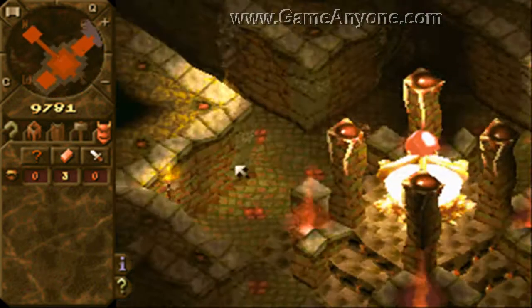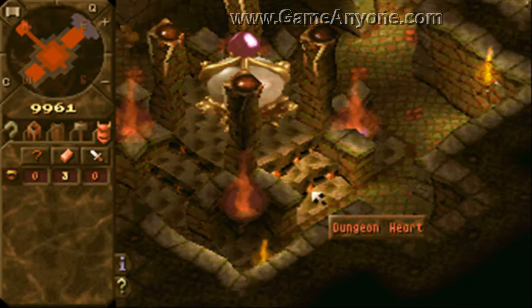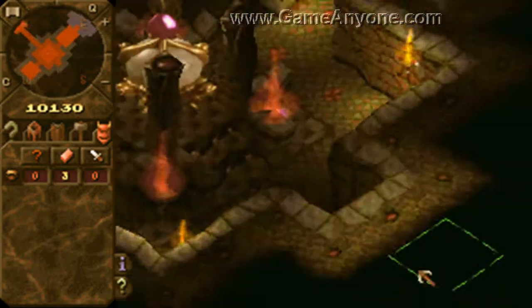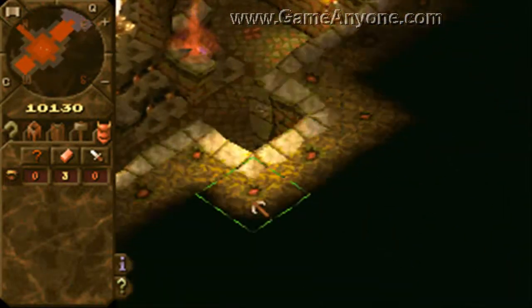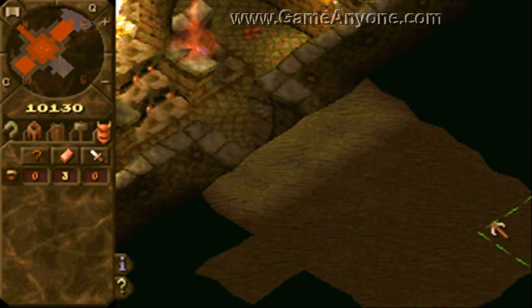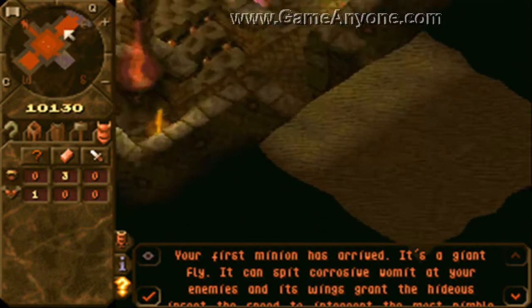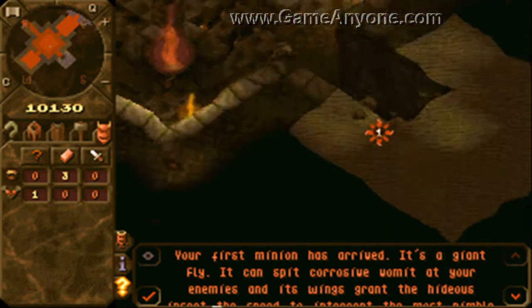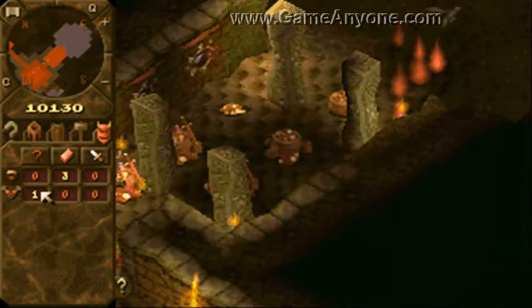Just claiming a portal here. Unlike the later Dungeon Keeper that was released, it doesn't really matter how many portals you've got, because the amount of creatures you can get is hard locked by the level. So whereas in later ones I think you've got an extra 5 creatures per portal, in these ones it doesn't really matter. The only thing that it does is block your opponents from having the portal if you get it.